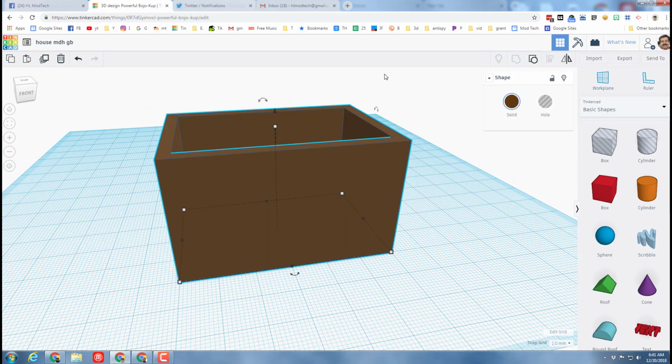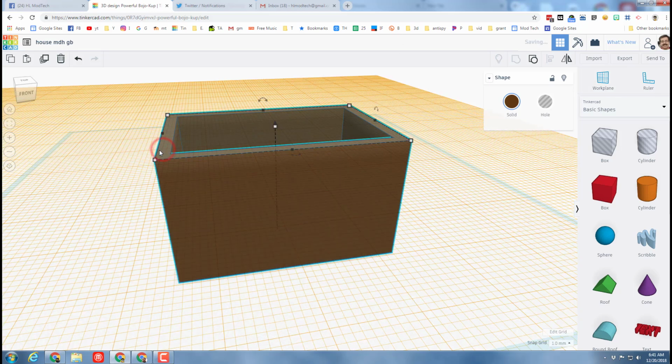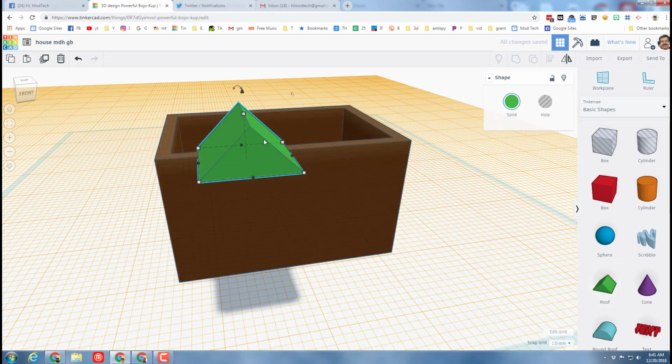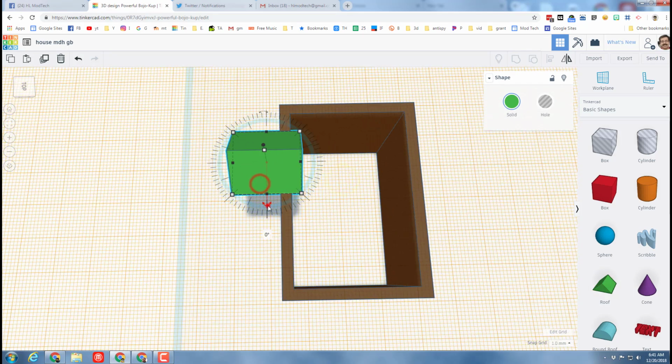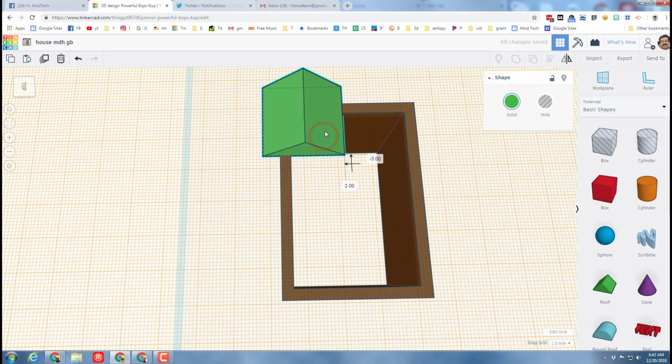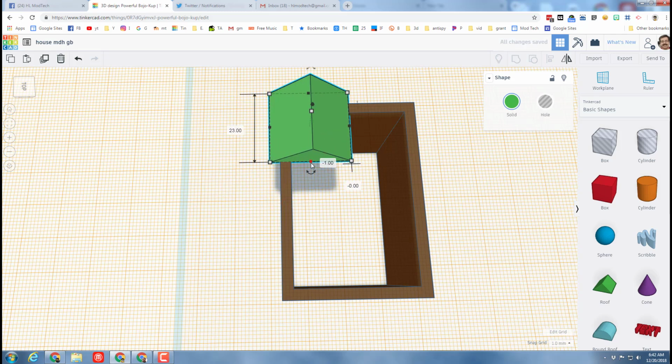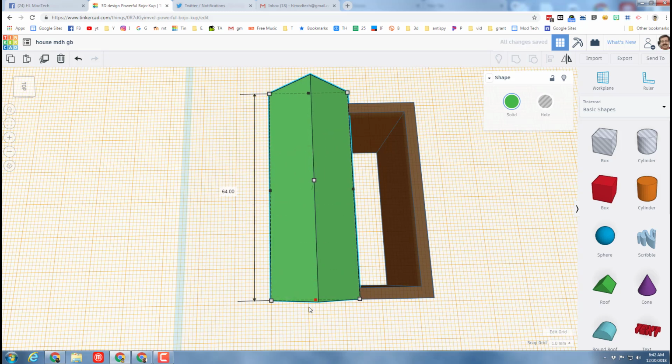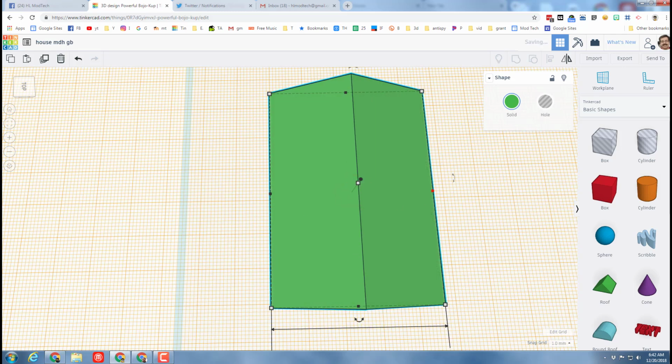I'm going to drop a roof on it by pressing W and then clicking up on the flat area and bring out the green roof. For our gingerbread house, we need to rotate this roof 90 degrees, so just grab the rotation handle and spin it around. With it in place, I'm going to give it a little bit of an overhang on every corner and then just use the nifty black handles to pull it out so that it looks the way I want.